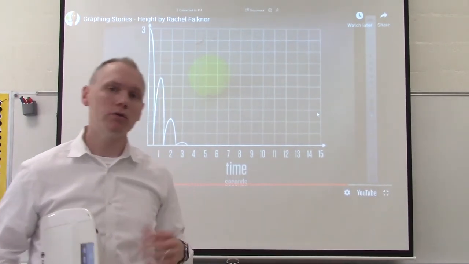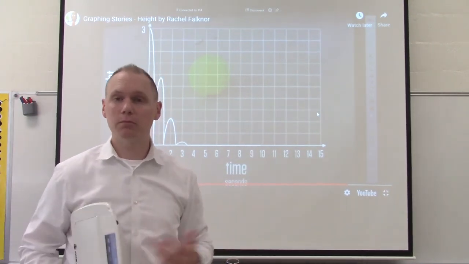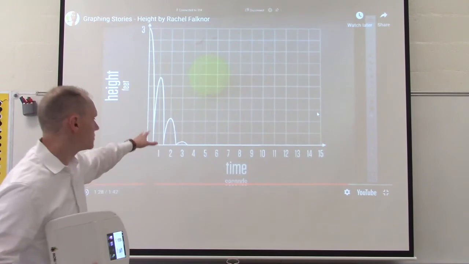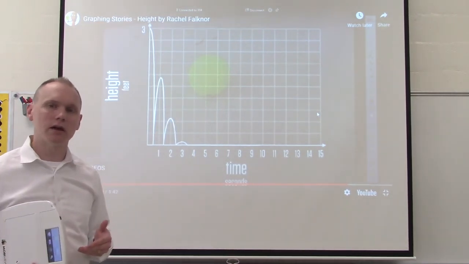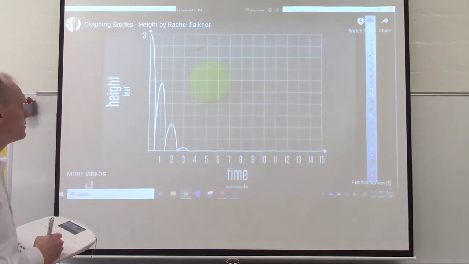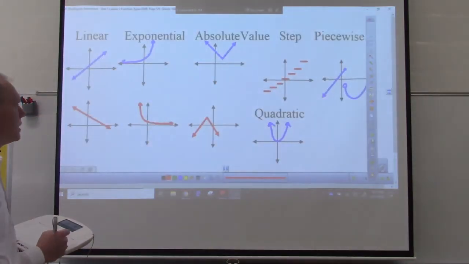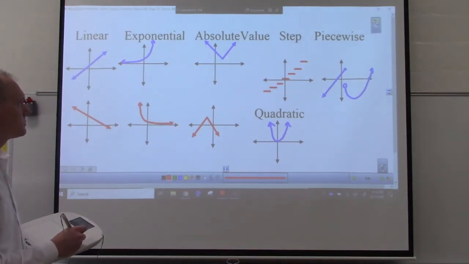Now in Integrated 1 we don't really get into quadratic functions a whole lot, but I wanted you to at least see it, just so you have this awareness that there is something called a quadratic function out there, and that's what its graph kind of looks like. It looks like a U almost. Alright, so with that, let's kind of recap here all the functions that we've seen today.